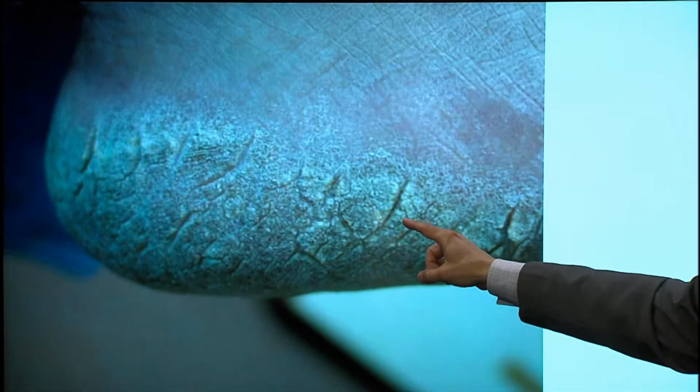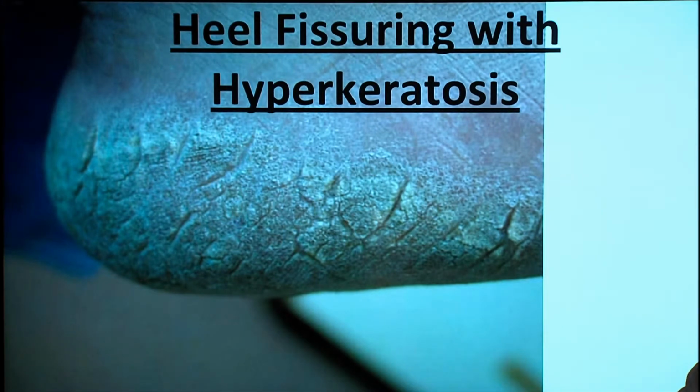We actually call these cracks little fissures in the skin. Okay, so this I find is a combination of two different things. The one thing is a heel fissure with hyperkeratosis. Hyperkeratosis, hyper means a lot, and keratosis is hardened skin. So hyperkeratosis is hardening of the skin that happens on the bottom of the heel. I find a lot of times people have this, and they also have on top of there an athlete's foot. It's very common to have both of those things.